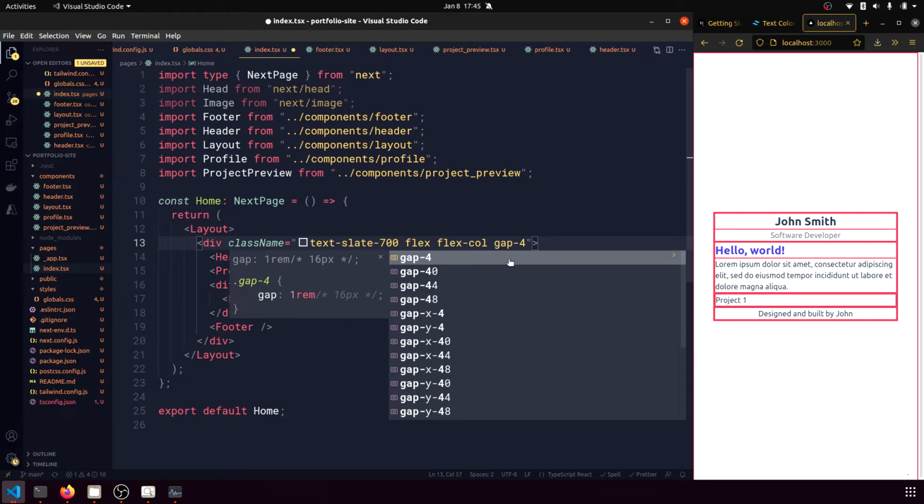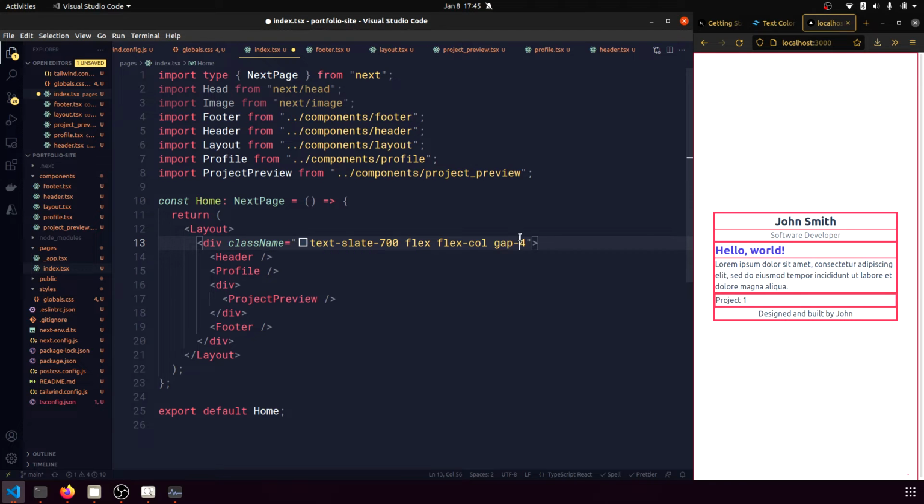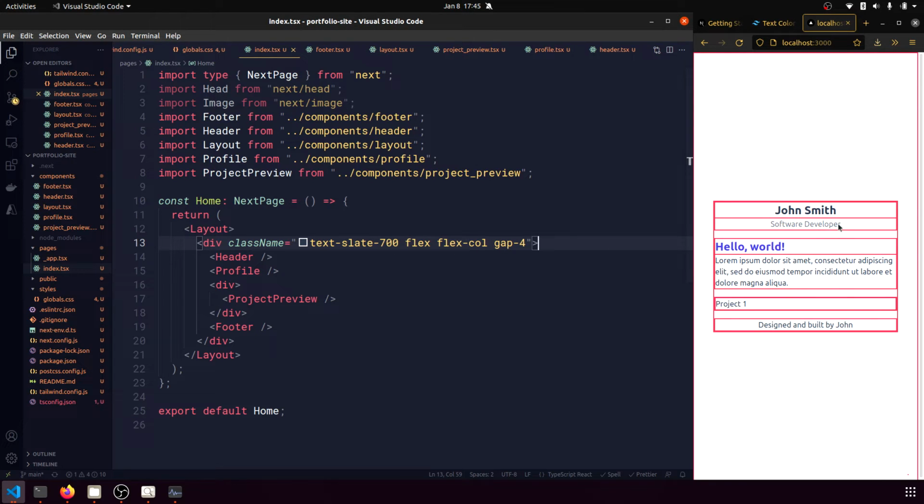Let's try gap 4. So these numbers, the bigger the number, obviously, the bigger the size. 4 doesn't mean 4 pixels here. It's just ordinal, it doesn't actually correspond to anything. Here, it actually means 16 pixels. So they worked out some of these numbers to be able to design lots of visually interesting elements without you having to specify the exact pixel number. So if I press gap 4, now it looks a little bit more spaced out, which is nice.